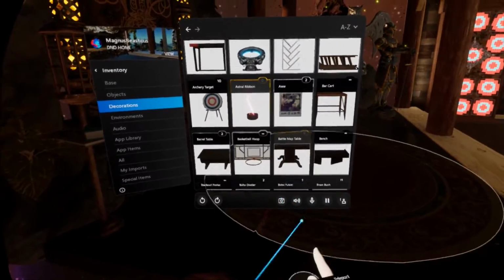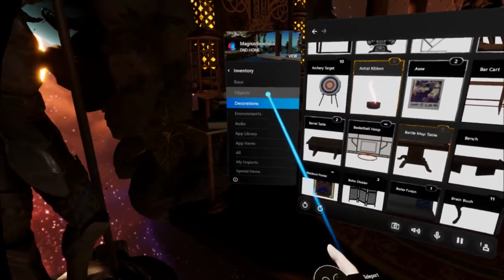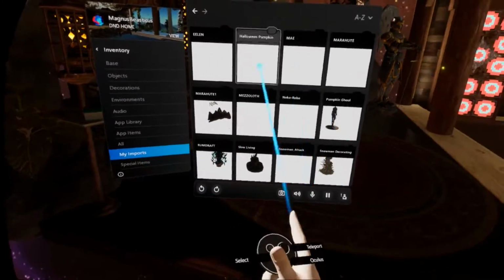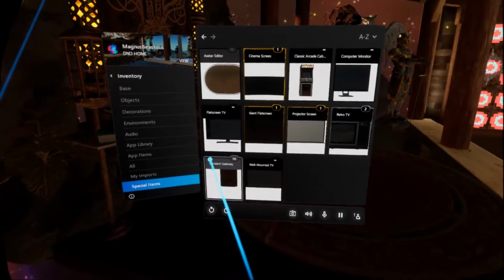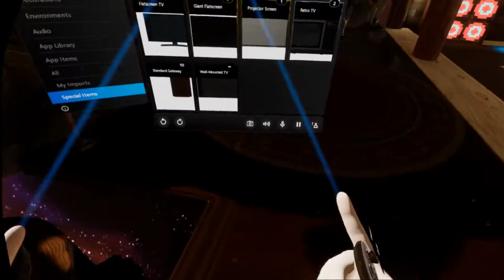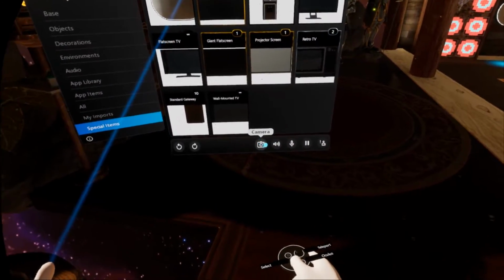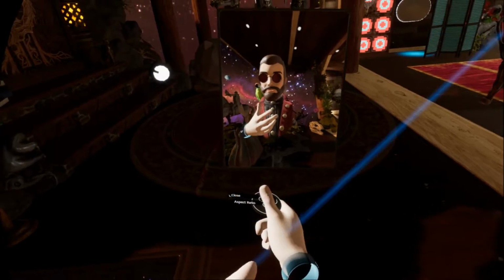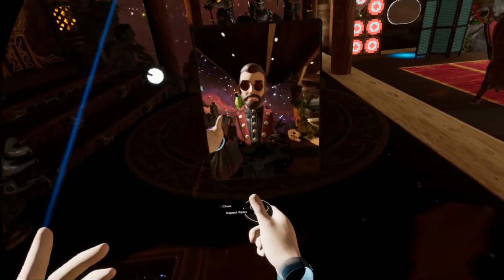You've got a host of different items that you can spawn into this space. These are my imports. These are the things that I have made. They're currently loading. Special items. So avatar editor, you have your own. What you saw in the beginning was me using this camera down here. Bam. This is my avatar, and it's also highly customizable. Let's get rid of that.